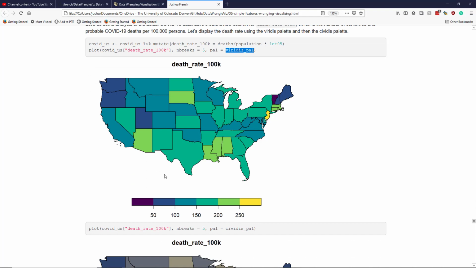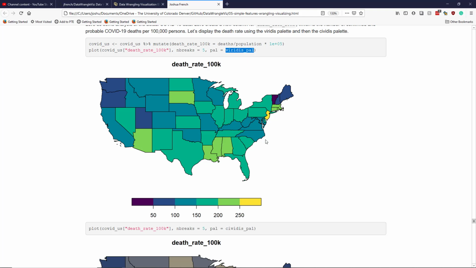What we can quickly see is that, from this particular data, Delaware has the highest total death rate per 100,000 persons. Some of the other states that jump out are Louisiana, which is pretty high, Alabama, and New Mexico over here.